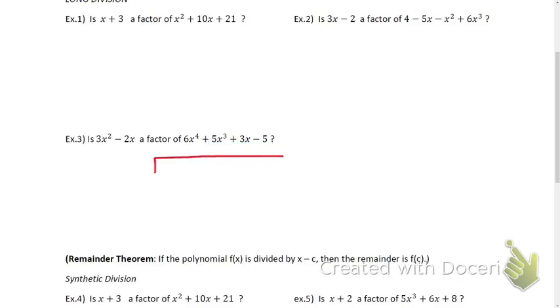long division. And when I start to do it, I start writing the terms, but hopefully you notice there's no x squared term. I need to put a placeholder in place of x squared, because if I don't represent that x squared, I'm going to get a wrong answer. Every place value, like when you were dividing in elementary school, had to be represented, and the same is true for each exponent. So I need to write 0x squared here, and then plus 3x minus 5.